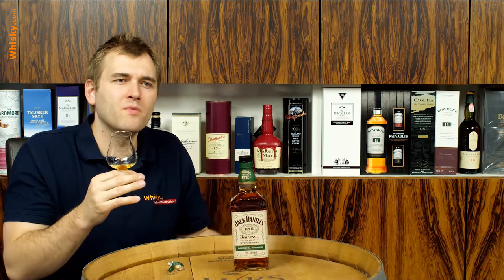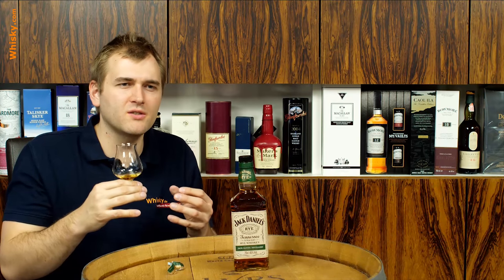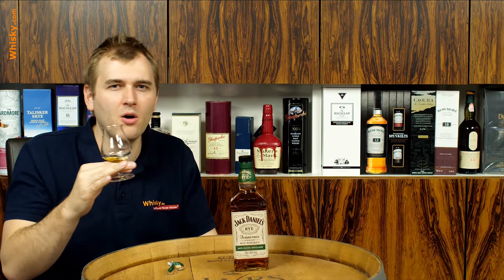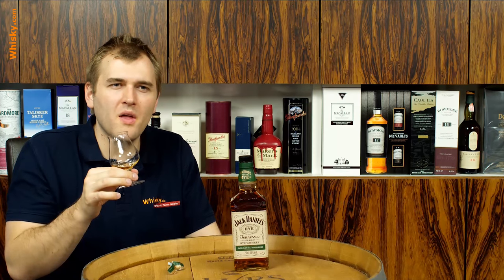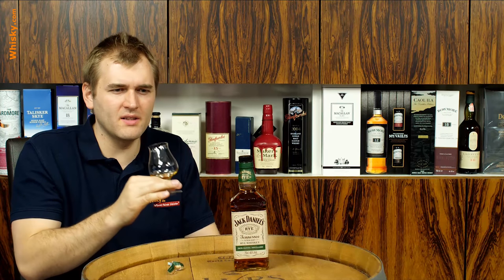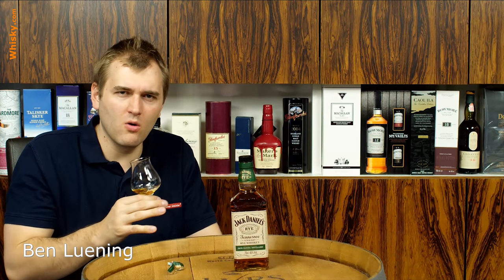At the very beginning of the sip it's sweet and mellow as you'd expect, but then immediately there comes a lot of spiciness — a lot of rye bread, a lot of pepperiness, like a mixture of brown, black, and white pepper, some red pepper maybe as well, with hints of nutmeg and cinnamon. I think it's not that expensive, but it has quite some complexity for a relatively low-priced bottle.